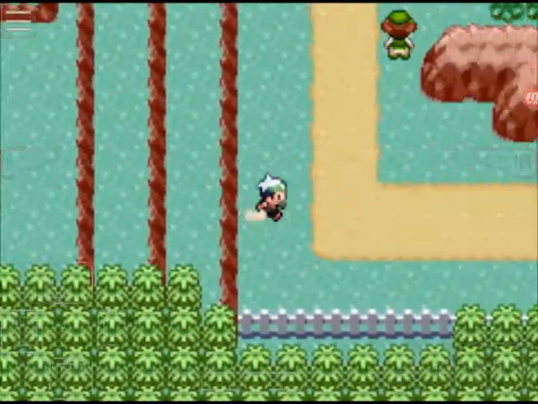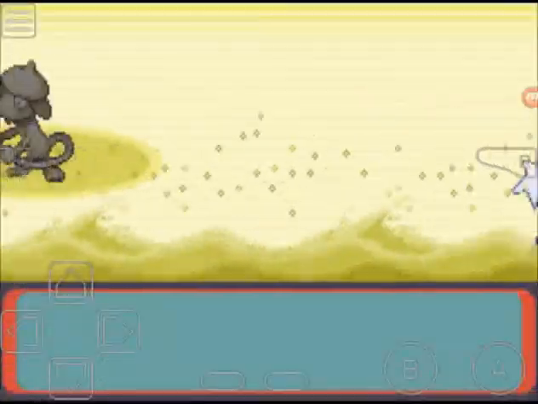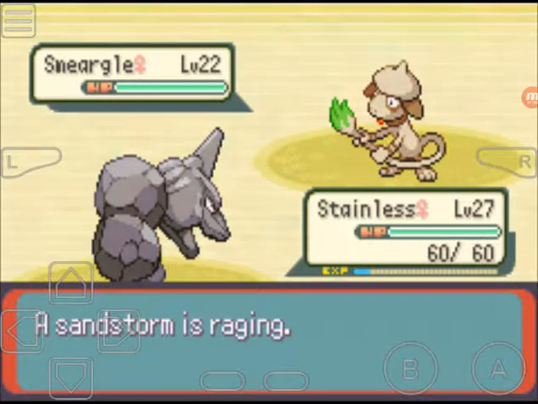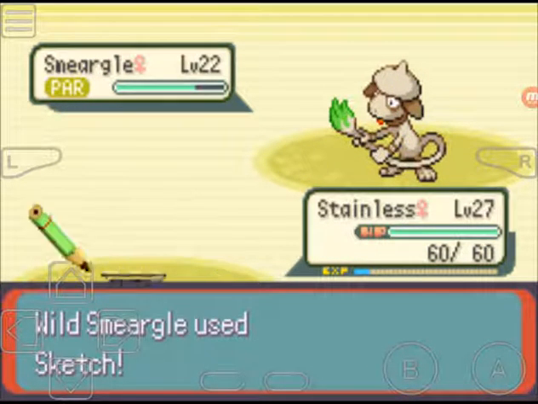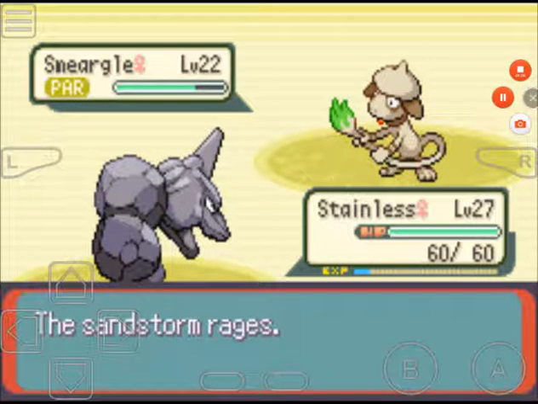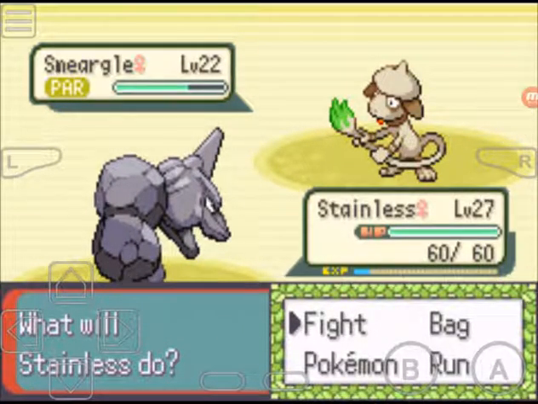So, let's go. I think we got the Go-Goggles, so we can go in here. Can we? Yes, which means a new encounter, and our first encounter is... What? A Smeargle? Wait, what? Why are Smeargles here? I don't understand. Why are there Smeargles, and you just copied my Dragon Breath? I'm not liking that.